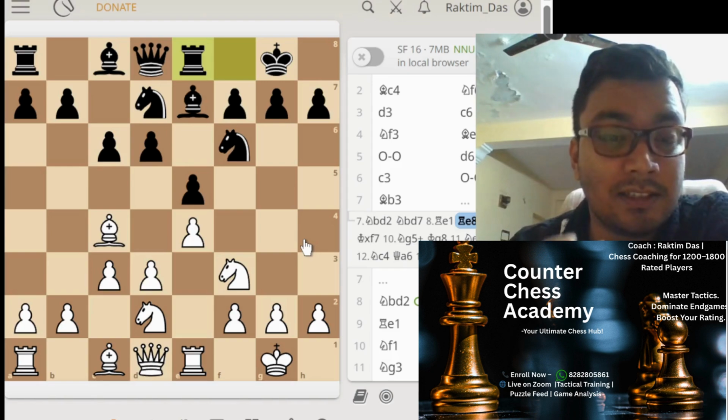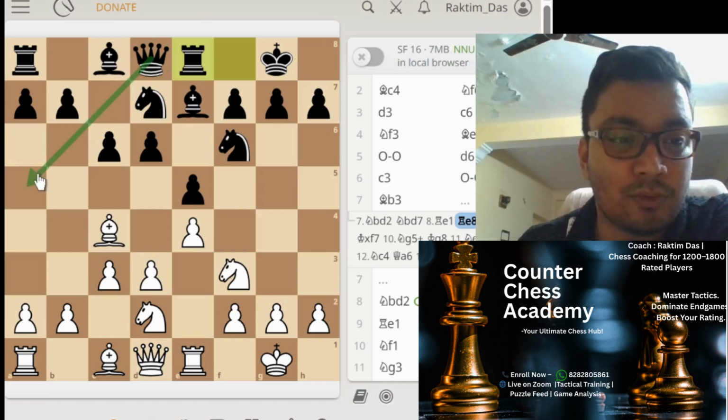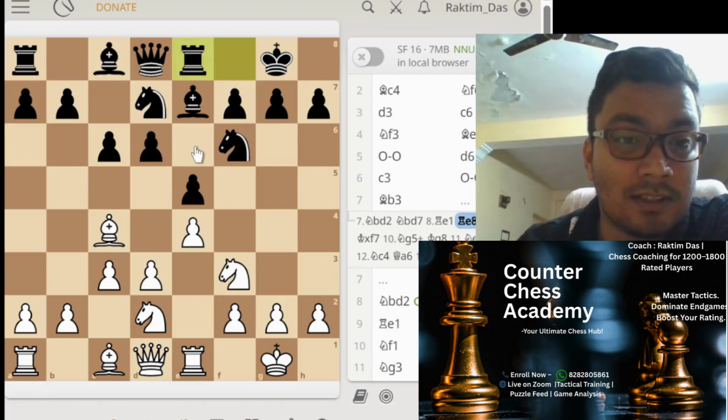Now you just see here, the loophole starts. What you see is that the queen is almost trapped. It has only these squares. It is almost covered by all its own pieces. So now the trick starts.